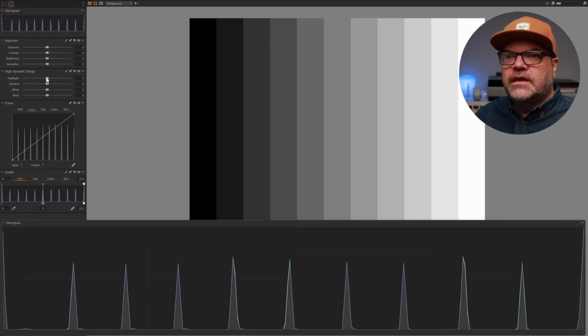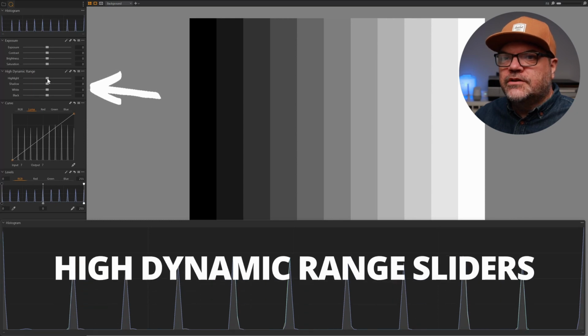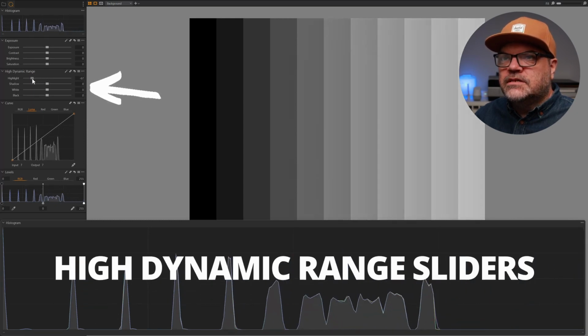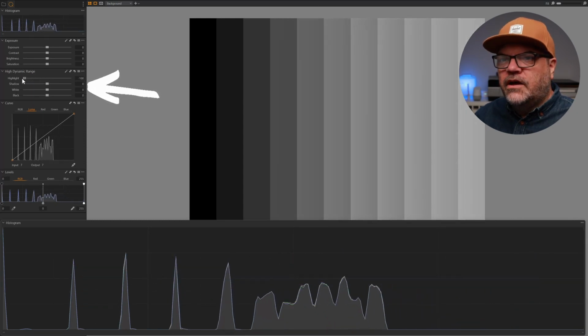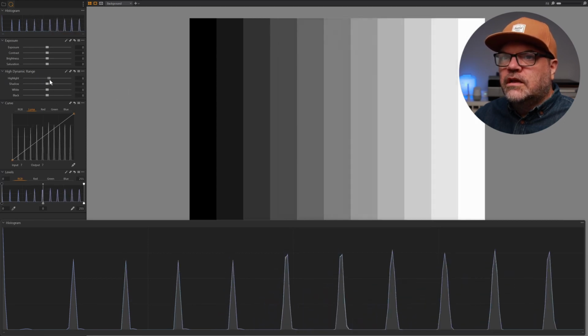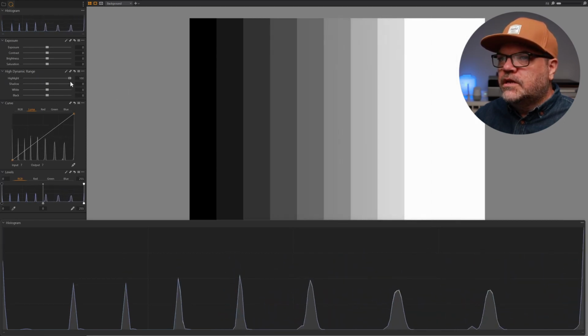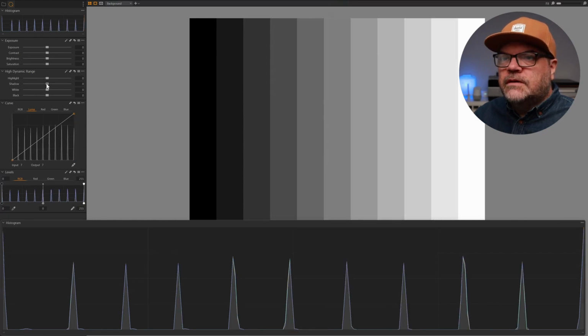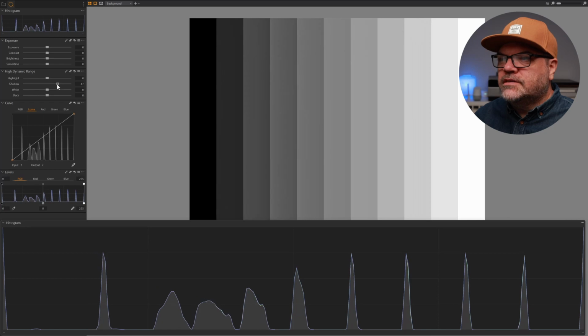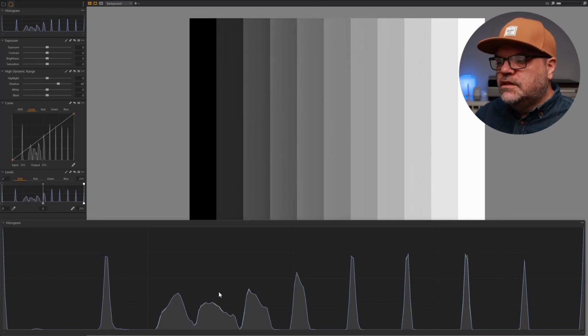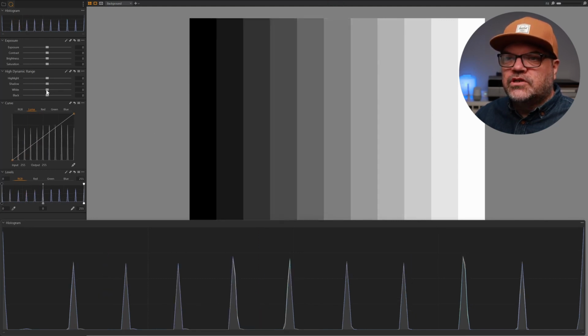Now we can see the same thing happening with the HDR sliders. If we decrease the highlights, you can see those highlights coming down and dissolving to dark. And if we open that up, we can see we're blowing out some of the highlights here on the left. So this here, which is normally 20%, is pure white now. Same thing with the shadows. This is the process of opening up the shadows. You can see these sections of the image are becoming less and less dark, less impeded by those shadows.